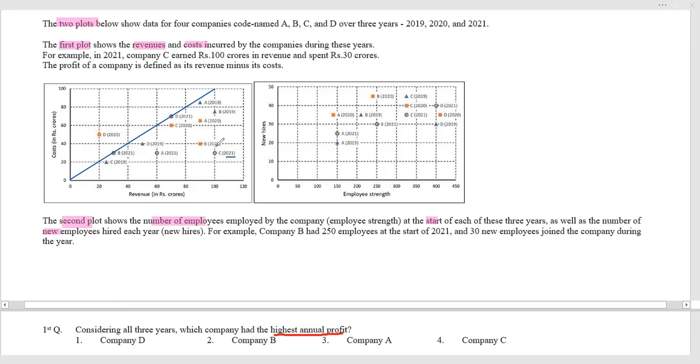Similarly, B 2020. Now I need to find out for a company where the highest remains. Like if I take C, C is here. Next value C is here. And the third value C is here. So these 3 perpendicular data, and their average, would be the C average profit. Now if I take A, A is this line, then A is this line, and A is this line. So these are the 3 lines. C is higher than that.